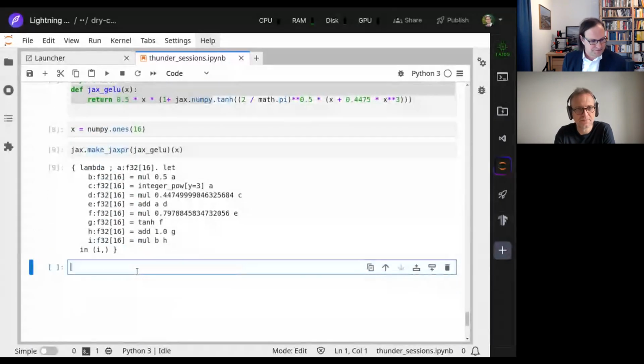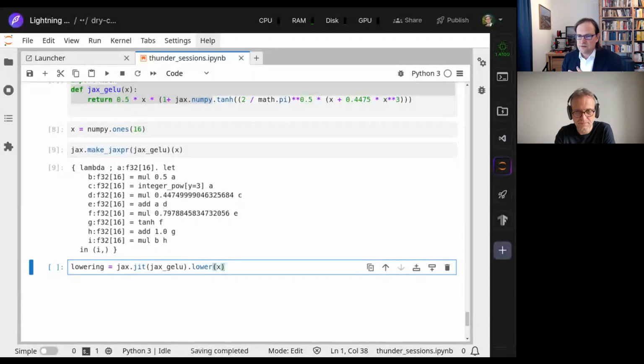And so we can also go from there if we define the lowering. We again take the JAX GELU and lower it for the input that we have.